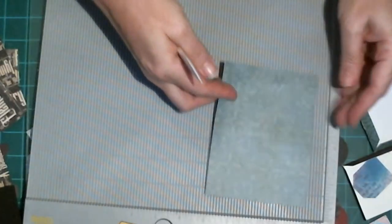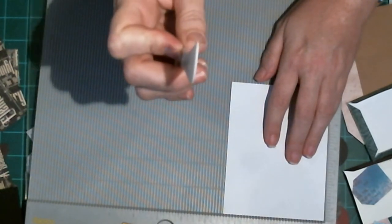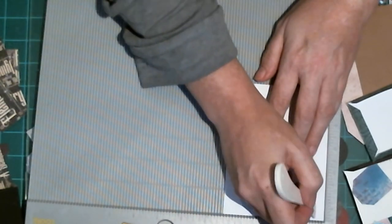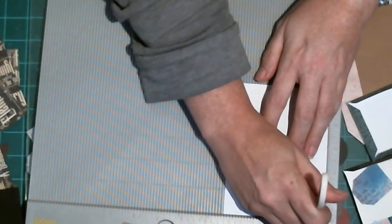Okay, where did you go? Yes, I have too much stuff on my desk right now. I don't like that. I get cluttered and flustered and flibbertigibbeted. There we go.